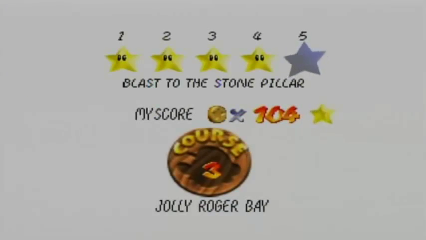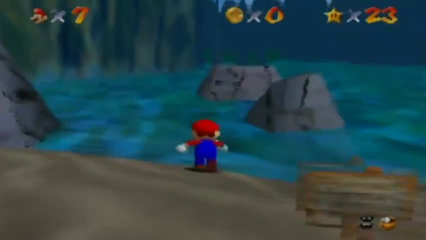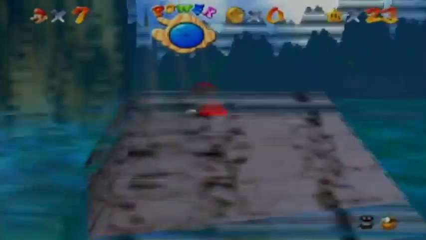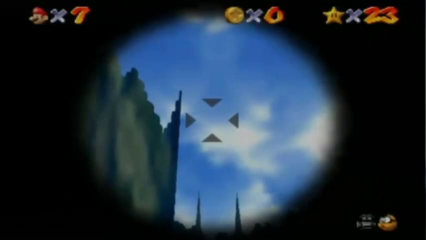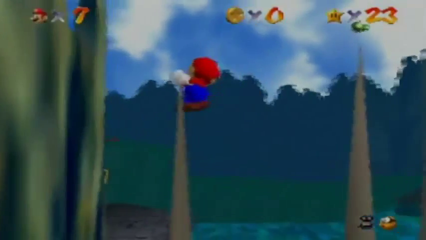Okay, on to episode 5 of Jolly Roger Bay, Blast to the Stone Pillar. For this next power star, we're going to need to make use of the cannon, which is why I activated it earlier. So let's hop inside. And the stone pillar that is being referred to is that over there. You'll want to shoot yourself onto the pillar so that you can catch it and reach for the power star.